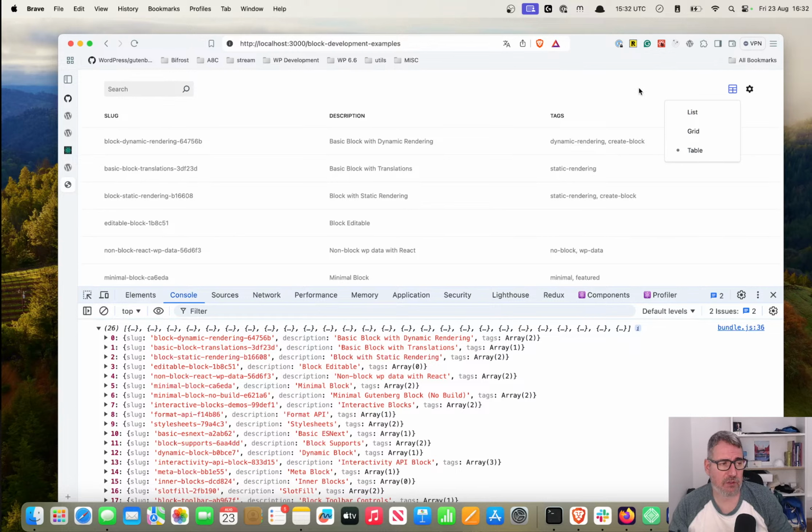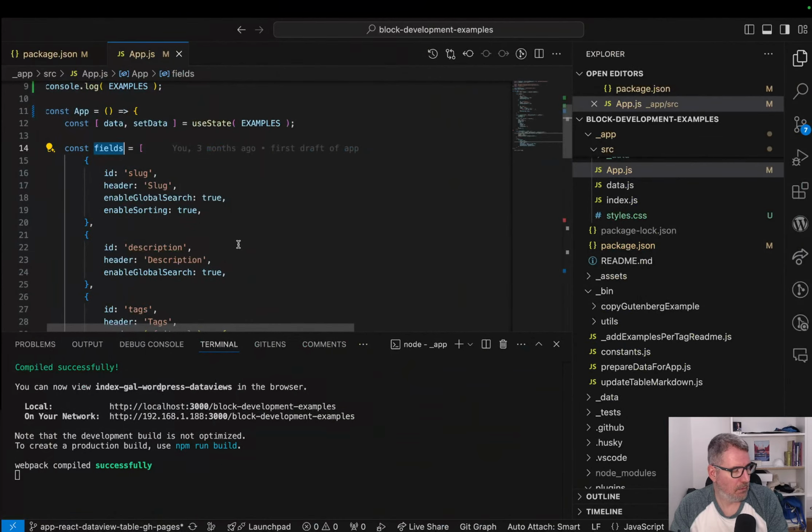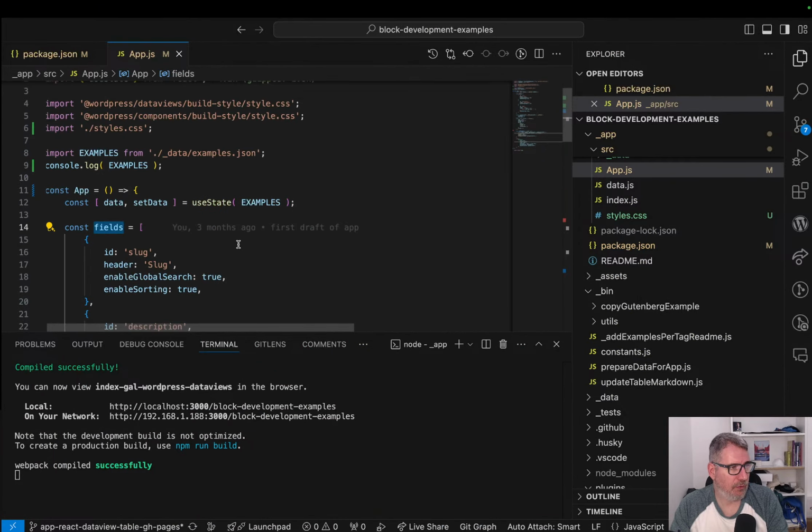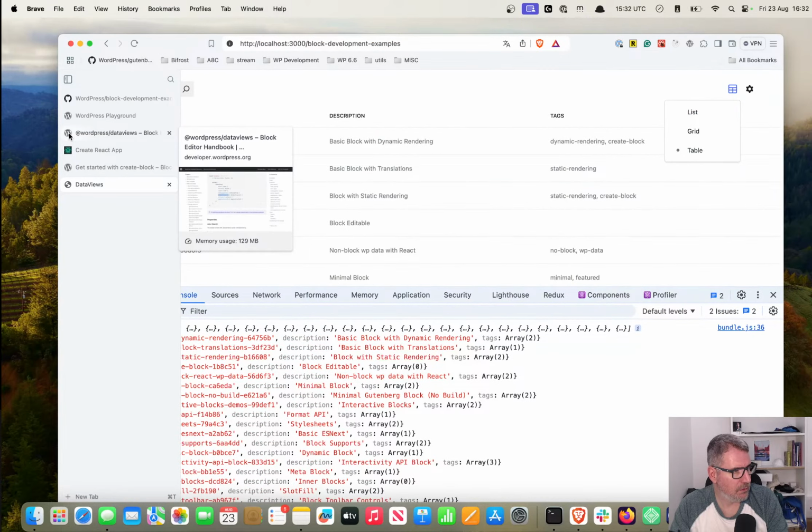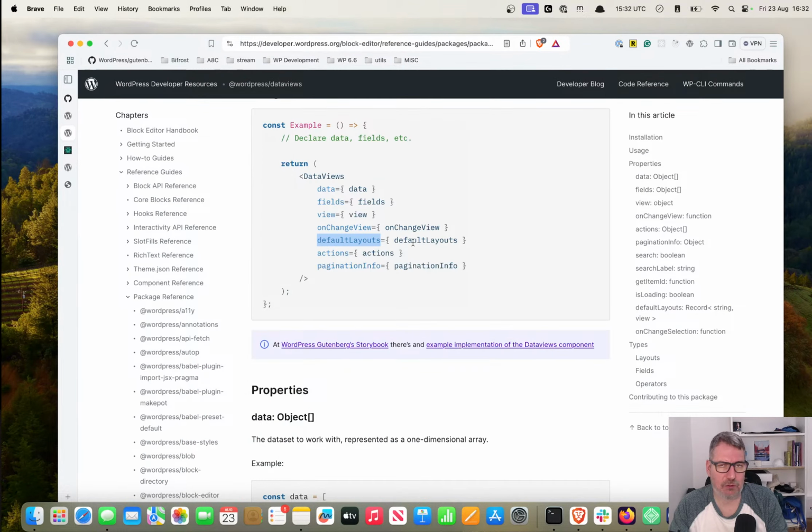I guess that in the future there will be more, but we don't need to activate all of them. We can just activate 2 of them, for example, the grid and table, and keep list out. So the specific layouts that we want to enable and its specific features are enabled through the default layouts prop.